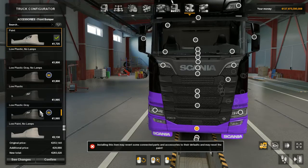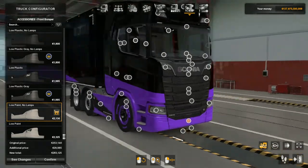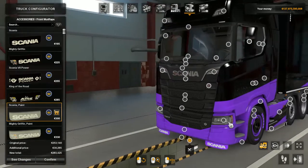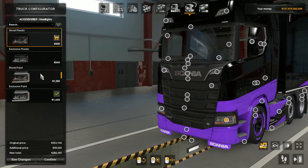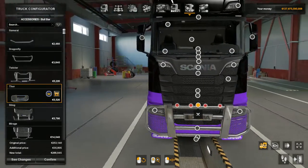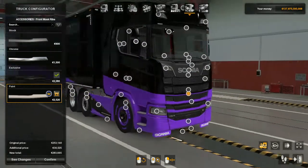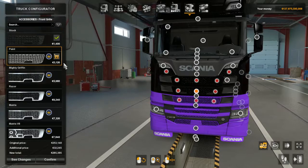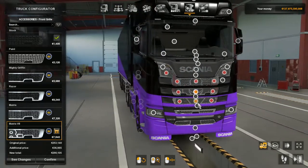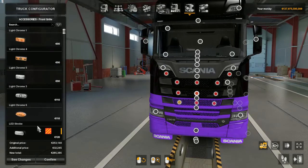Then we have this — no paint. It resets the mud flaps because it's low. Can we still put the mud flaps on? Oh yeah, we can. Cool. I don't want these extra lights here. I guess it's good right now how it is. Paint — or paint exclusive. I like the exclusive one. Alright, I don't really like those bull bars. This looks fancy with that line — really fancy. We even have the V8 logo on here. I guess I will go with the paint. That's really cool.